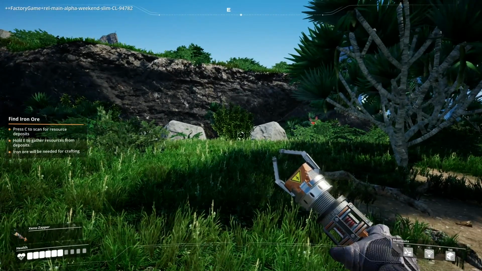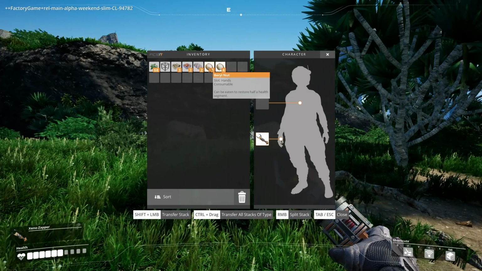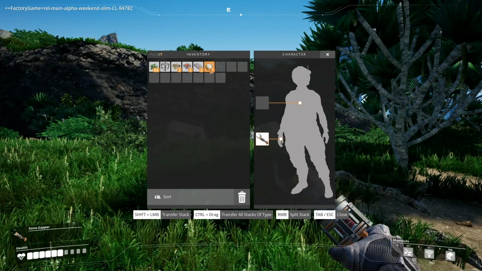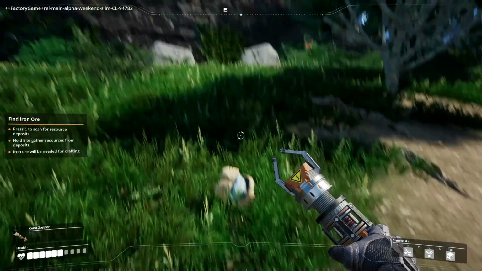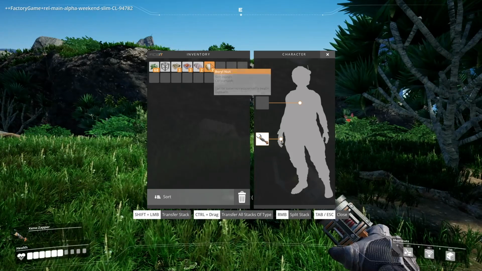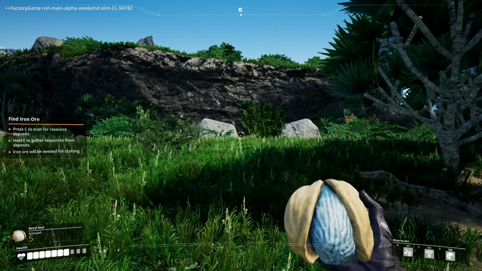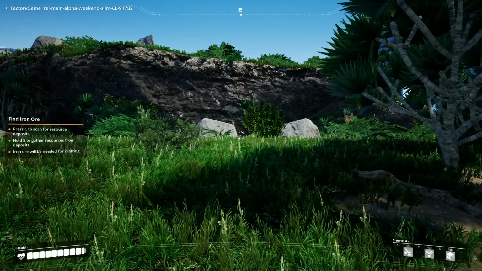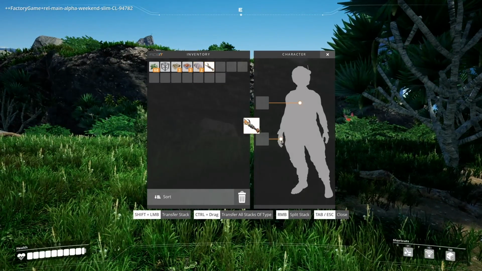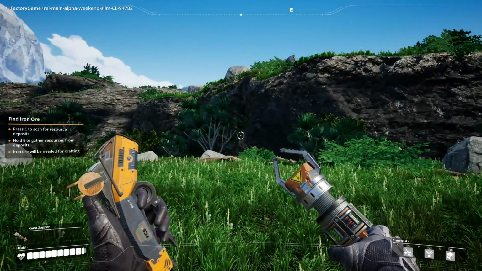I'm pretty sure that if we just open up our inventory... Oh, that just splits the barrel nuts, okay. So let's see. If we put that into our hand, for instance, we can eat it and refill our health. Okay, pretty simple. Let's go ahead and put this back in. And where was that iron node?